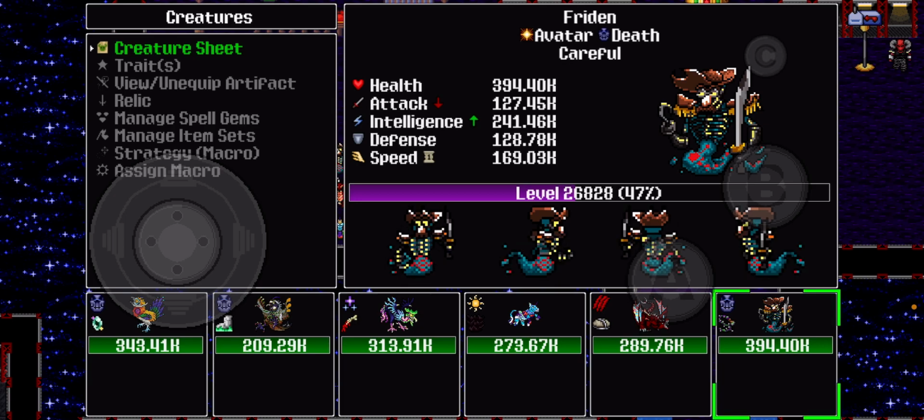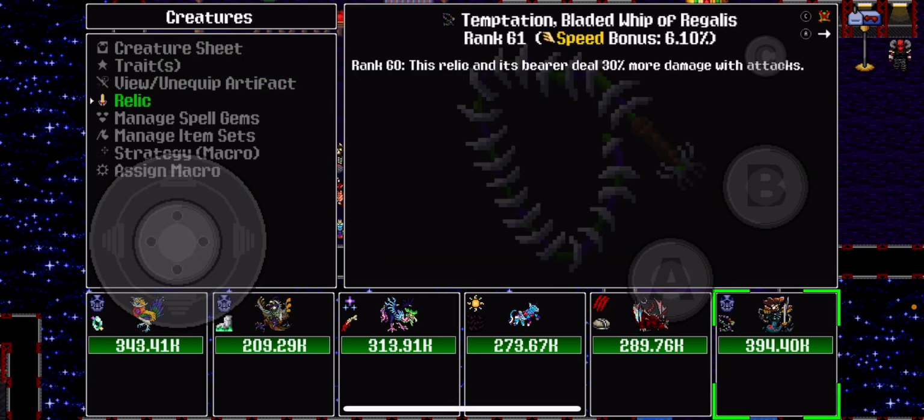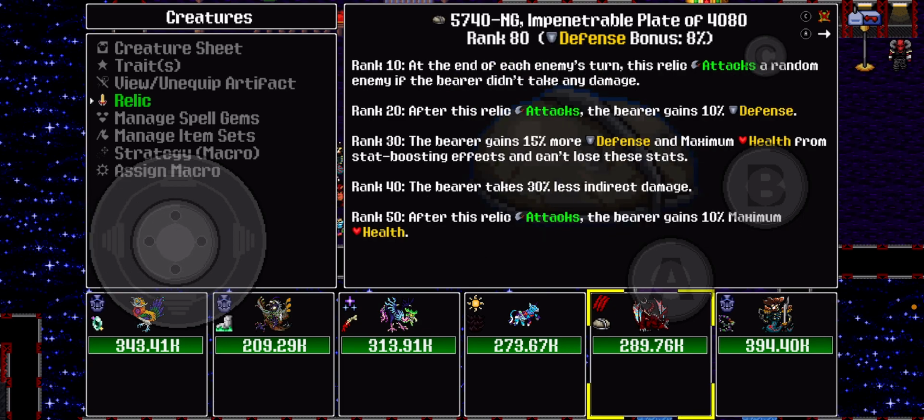So again, this is all peripheral stuff, where the primary thing that I'm hoping for temptation to do is remove defending status. Anything else, yeah. So that is spot number 3 for relics, and then that is relic number 4 out of 6, and then number 5, the Sapphire Drake.